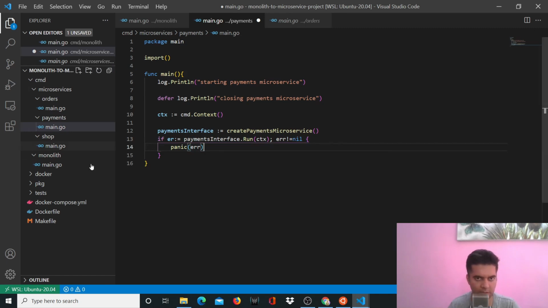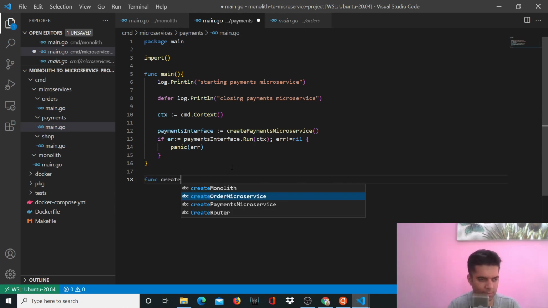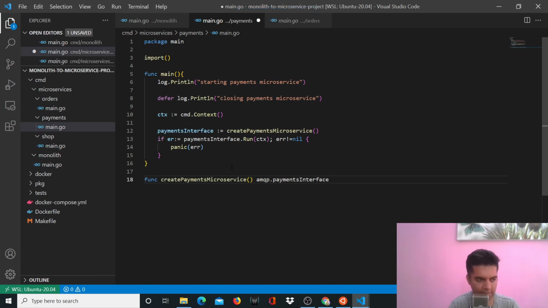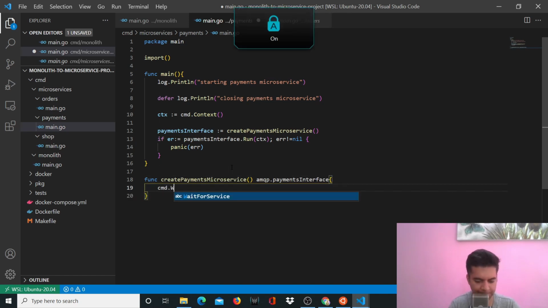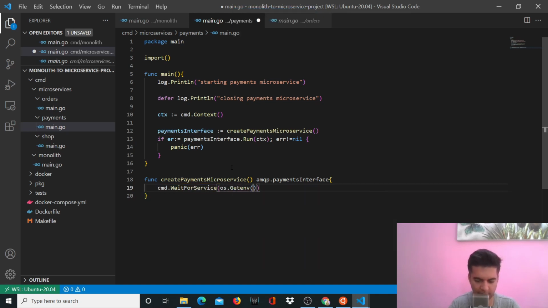It's due to some people who have requested that they want me to use interfaces that I'm using it. I don't use it too much in my own code, to be honest with you. So, payments interface. I know it's a cleaner way to write code, but I don't use it. Maybe I'm just too lazy to use it.